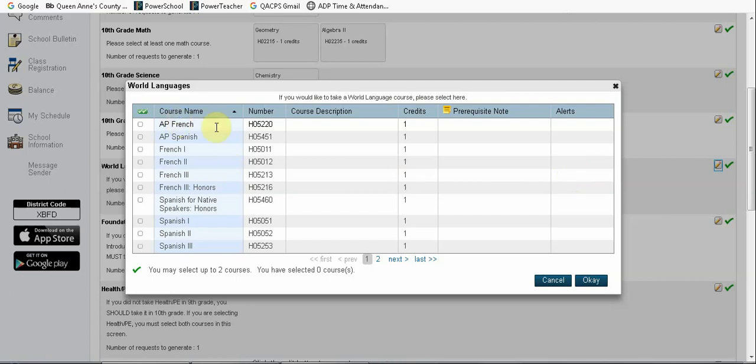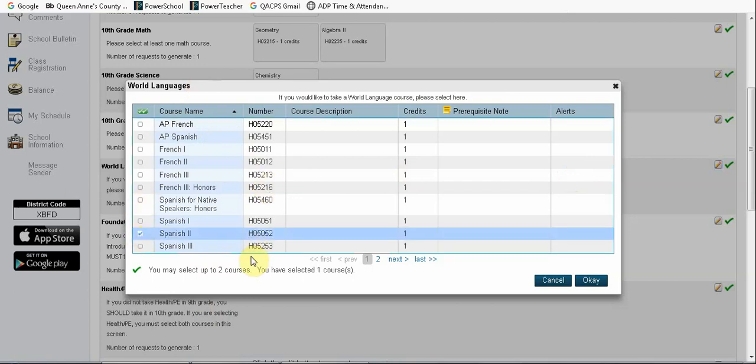I will say that taking AP Spanish or AP French stands out on a student's transcript in the college application process. So if you are doing well at foreign language, then we really recommend that you continue and really aim to get through that AP level if that's something that you're good at.